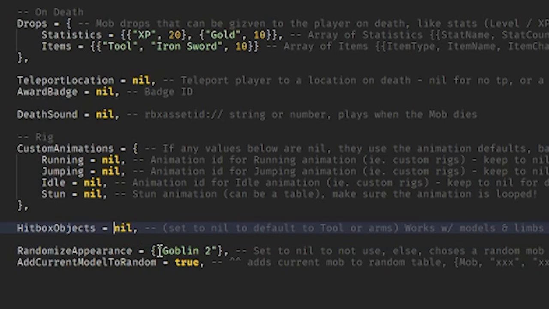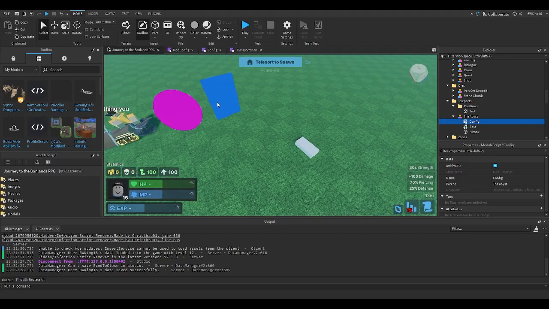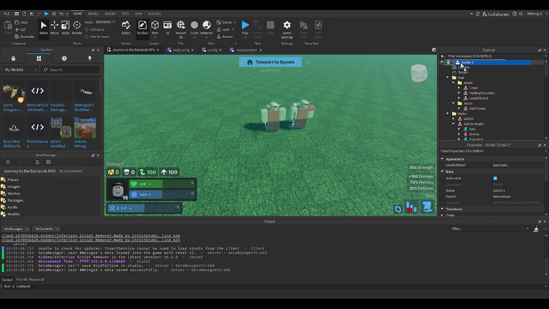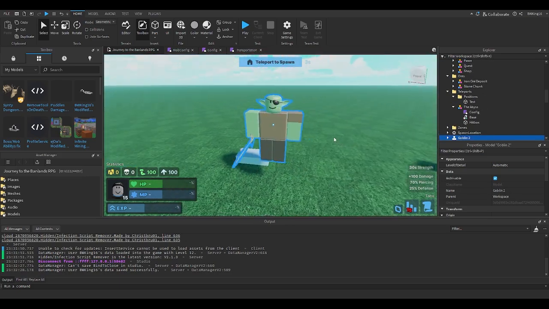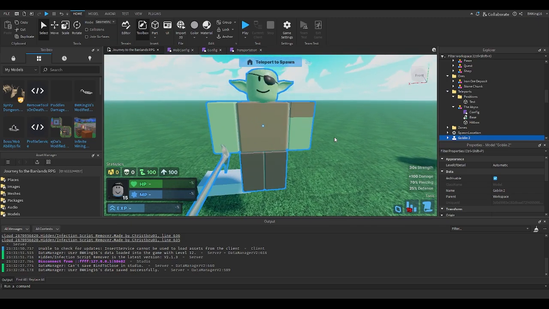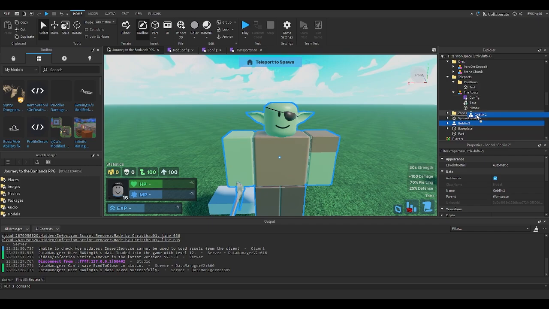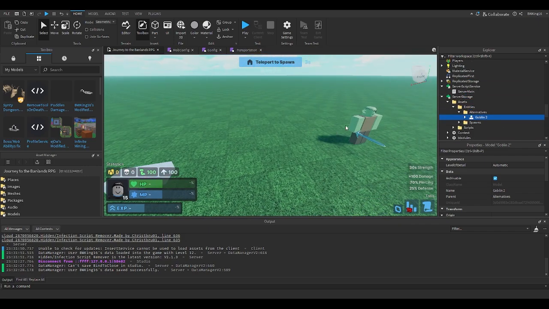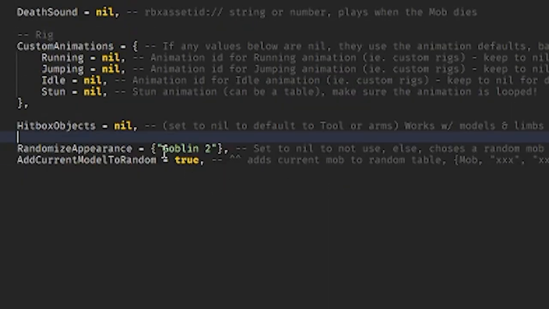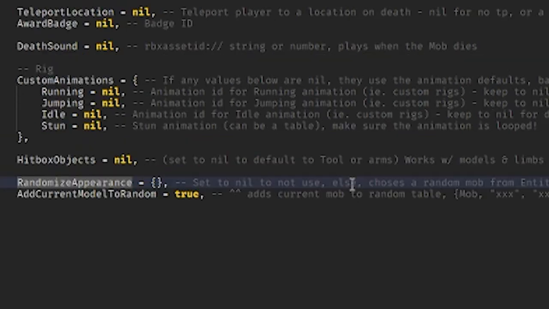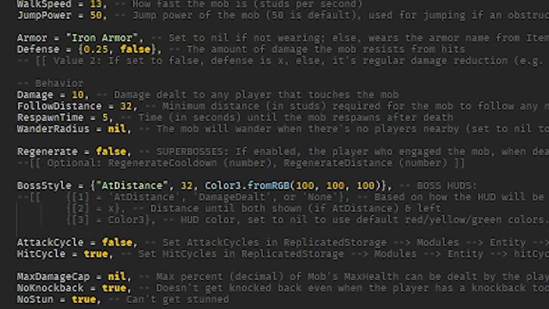And randomized appearance. This is basically what. Remember, you guys might have seen a third goblin up here. That is not an entity that's based on alternative itself. So basically, he got this model. So yeah, pretty cool. So this is basically the goblin, so I'm guessing that's where they took it from. But anyways, that's the goblin too. Basically, it takes it from there and moves it here. So pretty interesting. I like alternatives. That's actually really cool. This will make the game a whole lot better, honestly. And then add a random and a current model to random. And you got true as well if you guys want to. So yeah, that's basically about it for the mob.